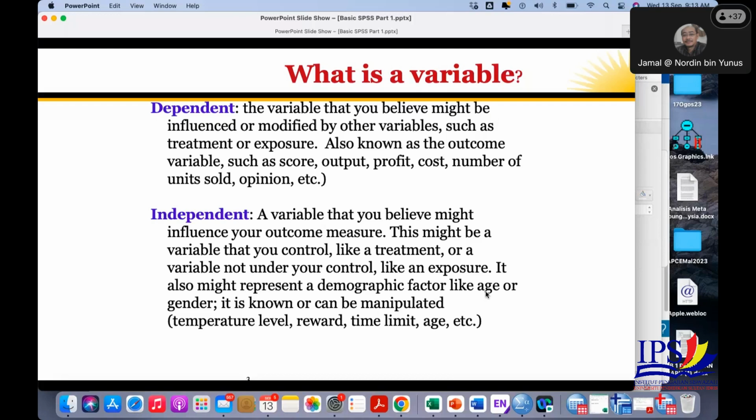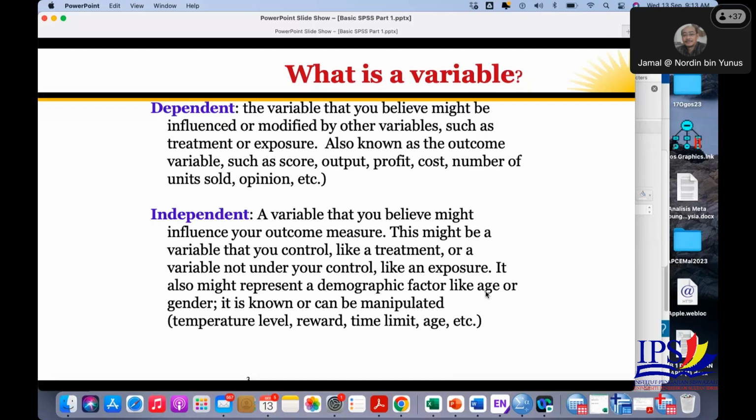For the PhD, another variable they use is a mediator variable, or sometimes a moderator variable. That is for the PhD level. But for the master's level, for our basic SPSS, I am just talking about the dependent and independent variable.